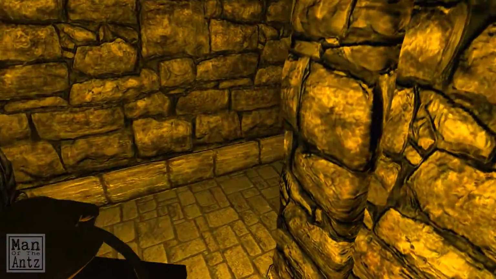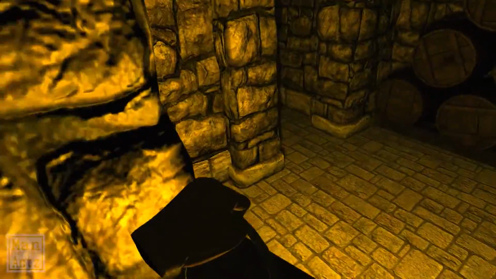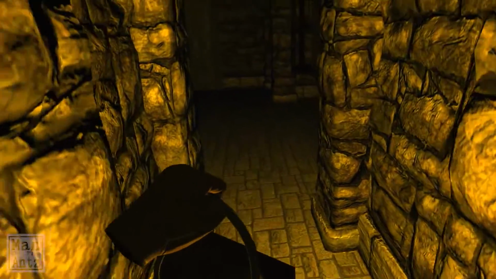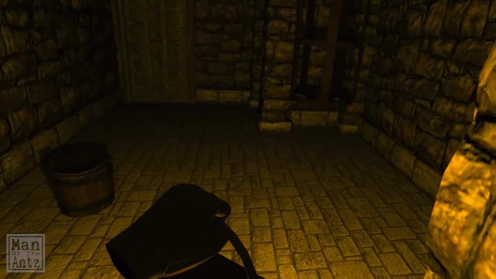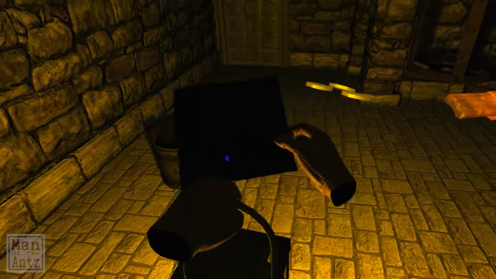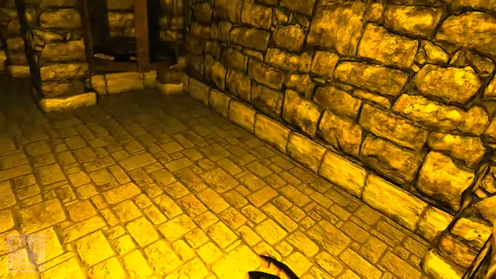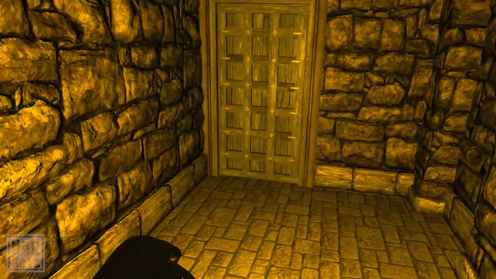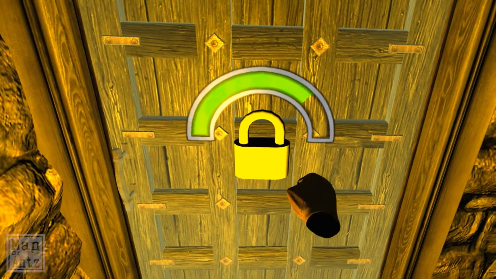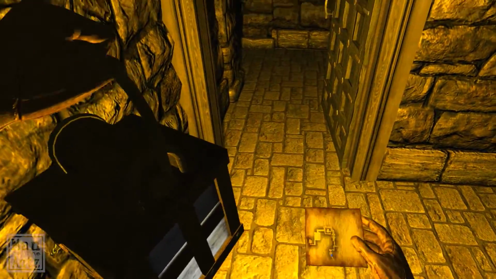My torch is about to get low, but we're okay for the moment. Just some barrels. They're not freaky. So this is fine. Oh, we're done. There we go. Let's get that going again. I don't fancy that running out anytime soon. I keep forgetting it doesn't actually fill it up all the way, so we could just use one of those earlier on. I don't trust anything now.